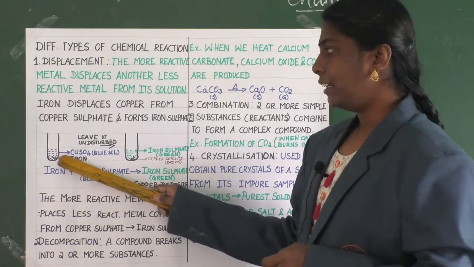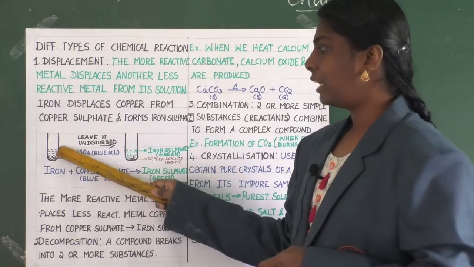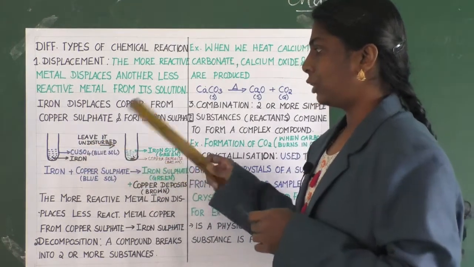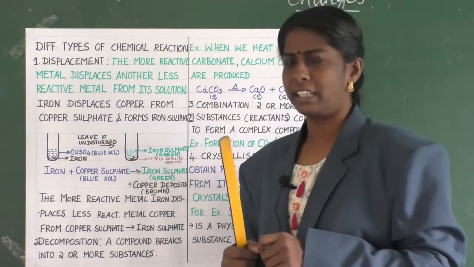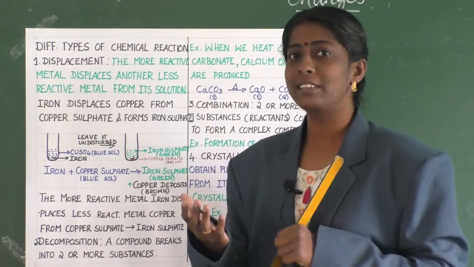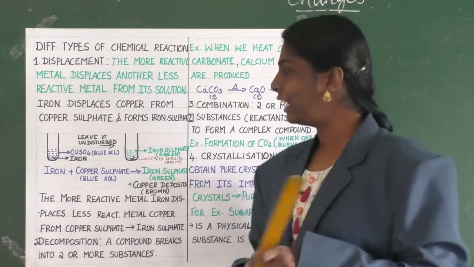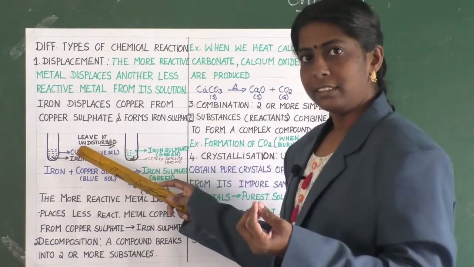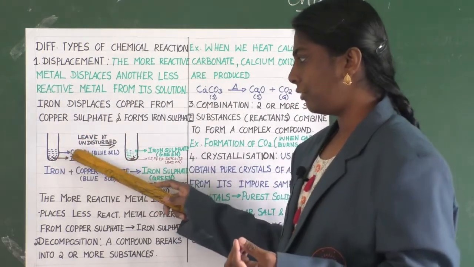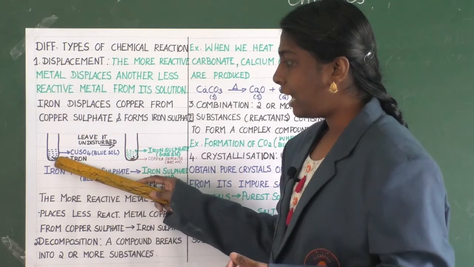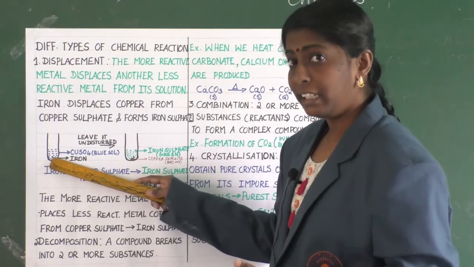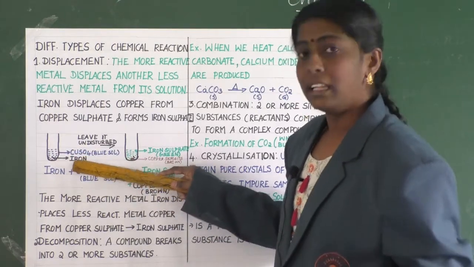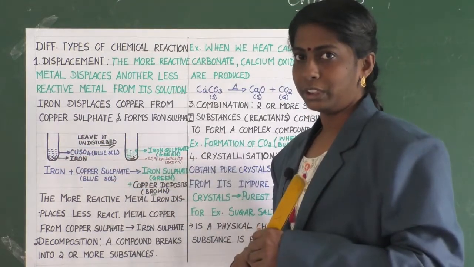Children, you can see here a test tube is there. Okay, so in the test tube we have taken copper sulfate solution. What is this copper sulfate? It is beautiful blue. Copper sulfate color is beautiful blue. Okay, so we have added copper sulfate to distilled water, that is what? Copper sulfate solution, and here an iron nail is there. So here this test tube has iron and copper sulfate solution.